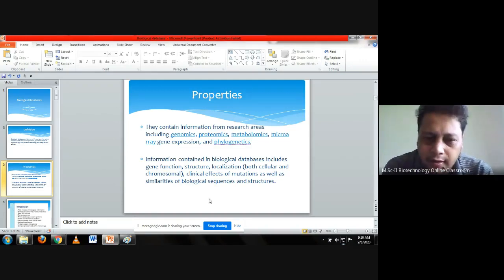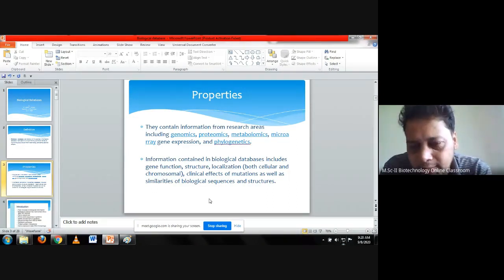Now, I've given you the example of Taq DNA polymerase many times. DNA polymerase is present everywhere, but what is the difference with Taq DNA polymerase? It is heat resistant. Due to the presence of certain amino acids which are not present in normal DNA polymerase.